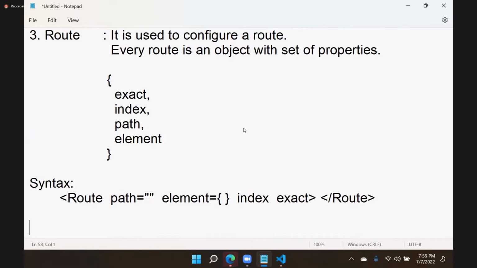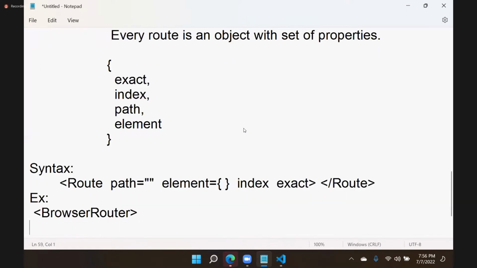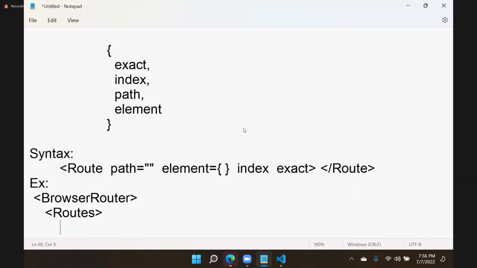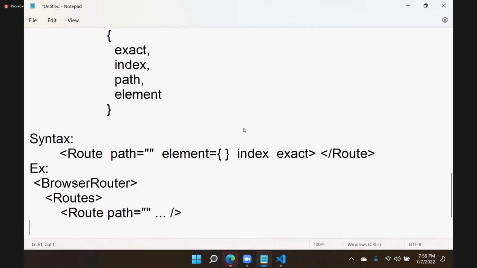Generally, as an example of how we configure: we have a BrowserRouter. In the BrowserRouter, we have Routes. In these Routes, we have Route. A Route contains a path and the other details, and like this you can configure all your routes here.